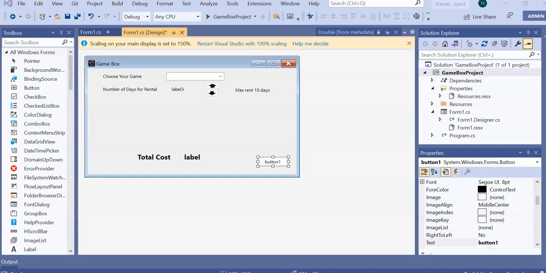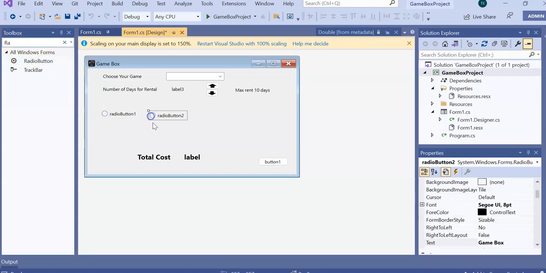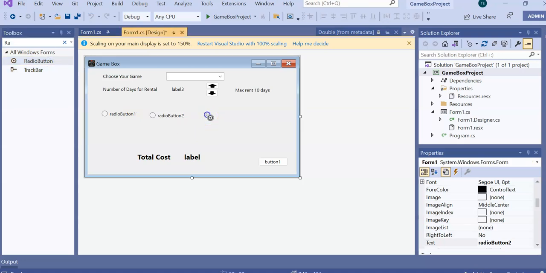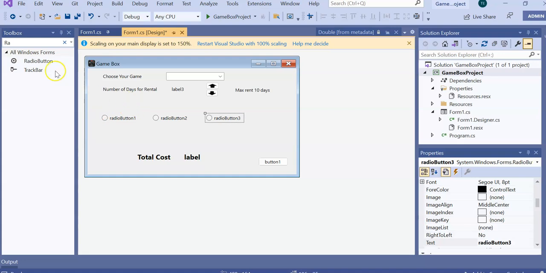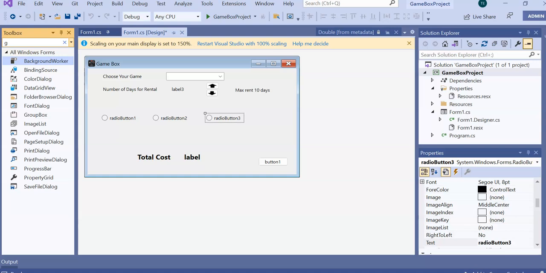I'm gonna do something called group boxes. Let me show you radio buttons first. If I do radio button here, 1, 2, and 3, for example, standard shipping, express, overnight shipping. This is fine, but it makes sense to use a group box.